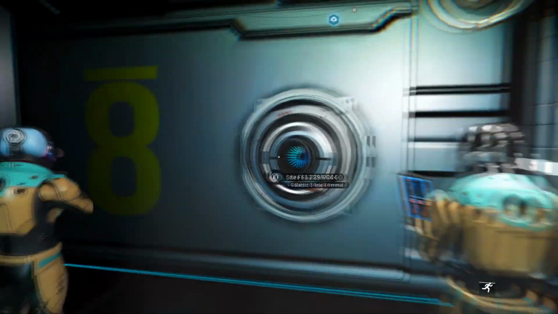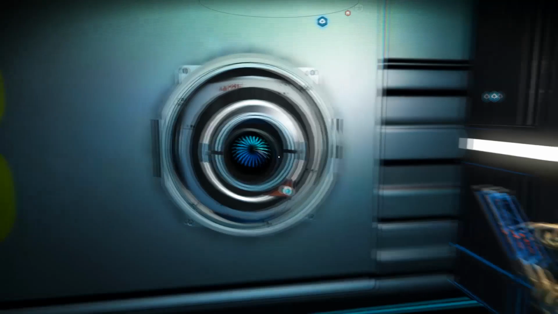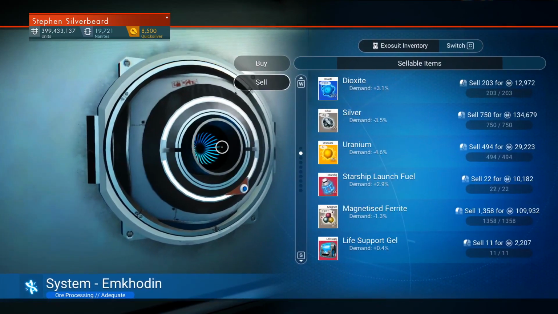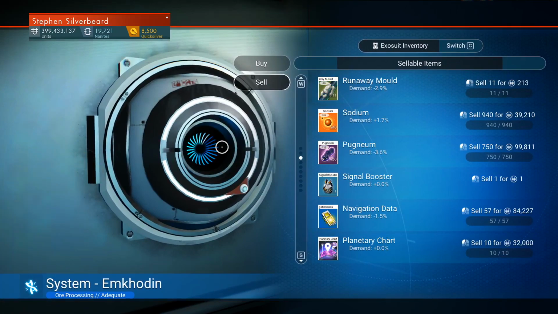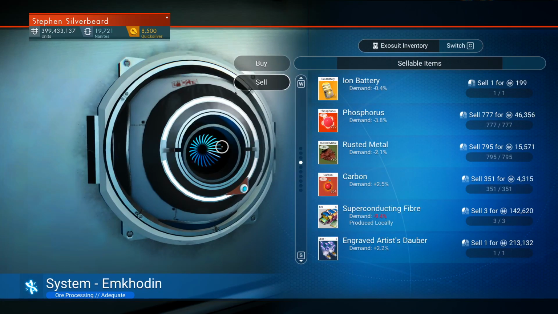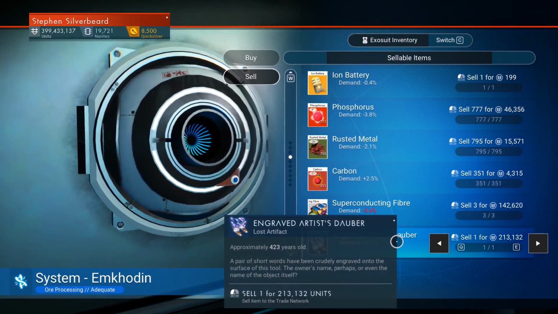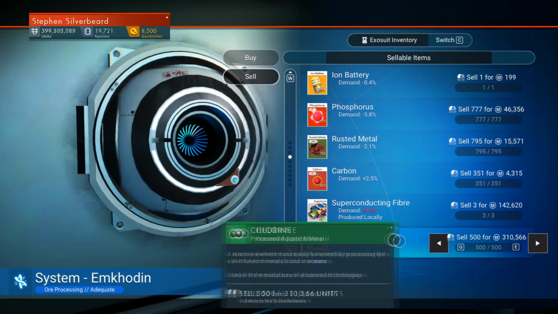Hello guys, what's so interesting about the war here? Or are you communing with each other? Right, let's just... Pugnium. Right, we'll sell the... well, sell that and the Gek relic.